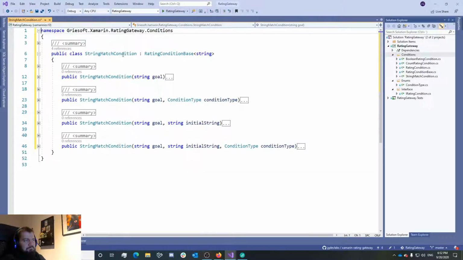And if there are needs to do that differently, you can always create your own string condition with your own evaluator. Okay, so close this one.